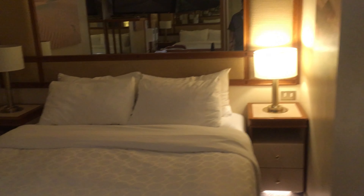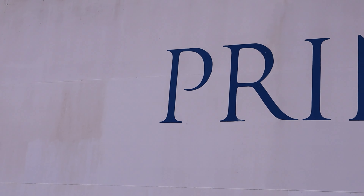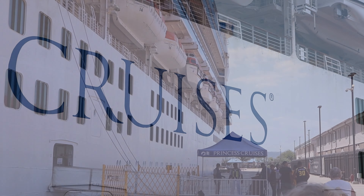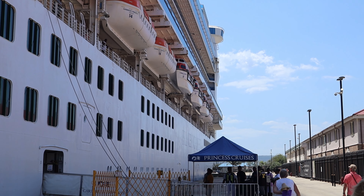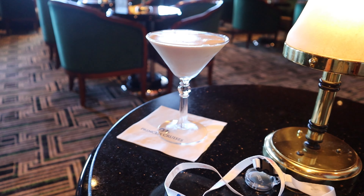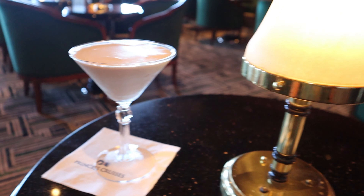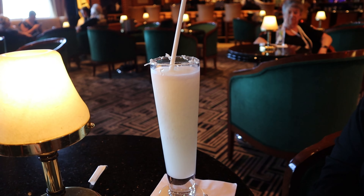And we'd get the inside cabin at no charge. Here's the difference between refundable and non-refundable onboard credit: normally, if you get onboard credit, it's non-refundable — you have to use it on the ship by the end of your cruise or you lose it. With refundable onboard credit, if any credit is left over at the end of your cruise, Princess will send you a check for the remainder. For instance, if you have $1,000 in refundable onboard credit and you spend $300 on drinks, specialty dining, photo packages, or whatever, you'll get a check for $700 mailed to you at the end of the cruise.